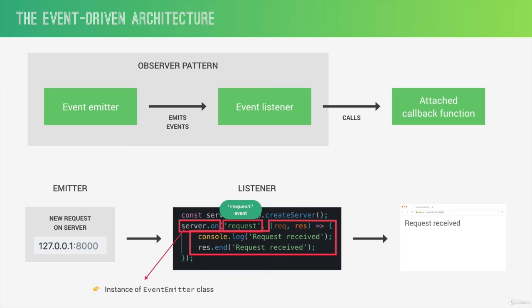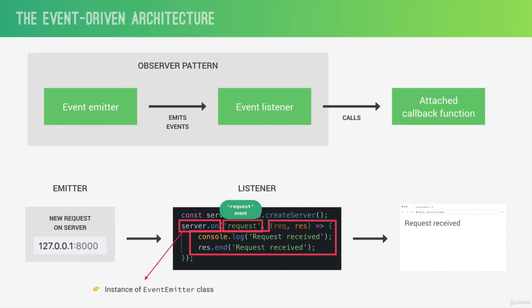So the idea is that there is an observer, in this case the event listener, which keeps waiting, keeps observing the subject that will eventually emit the event that the listener is waiting for. And the opposite of this pattern is simply functions calling other functions, which is something that we're more used to actually, right? But the observer pattern has been designed to react rather than to call. And that is because there is a huge benefit of using this architecture, which is the fact that everything is more decoupled. We don't have, for example, functions from the file system module calling functions from the HTTP module, because that would be a huge mess.